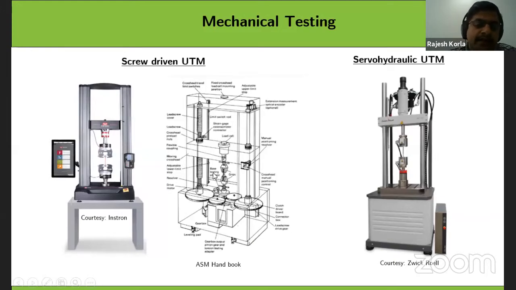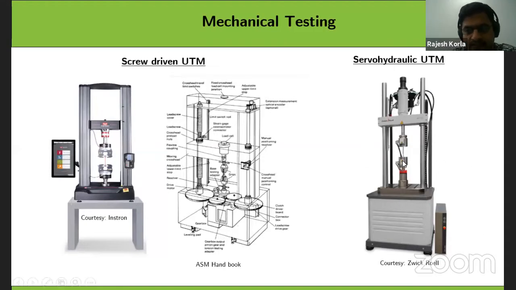For example, if you want to apply cyclic loading, meaning tension and compression, but at a much higher speed, the machine has to switch the direction of movement from top to bottom. It has to switch the direction of rotation of the screw and change the direction of rotation of the gears. It's all mechanically operated, which has some limitation in terms of how fast you can operate. That's why you can't do high strain rate or high fatigue experiments in screw-driven machines. Actually, you can do very low cycle fatigue experiments where you apply cyclic loading, but in principle, these screw-driven machines are not useful for fatigue loading.